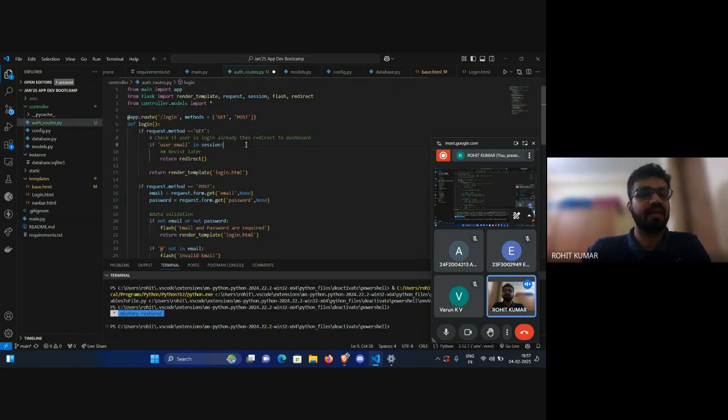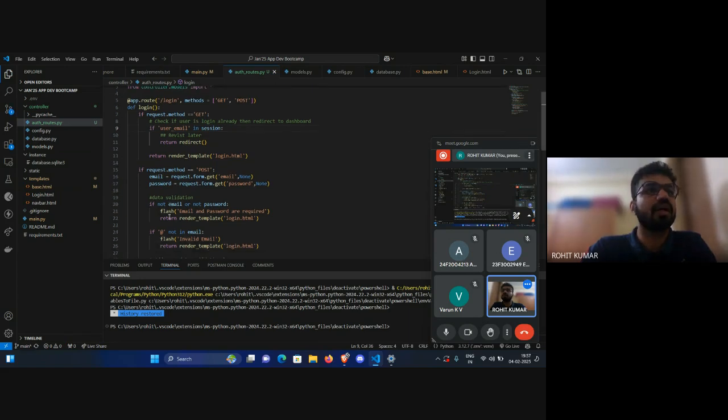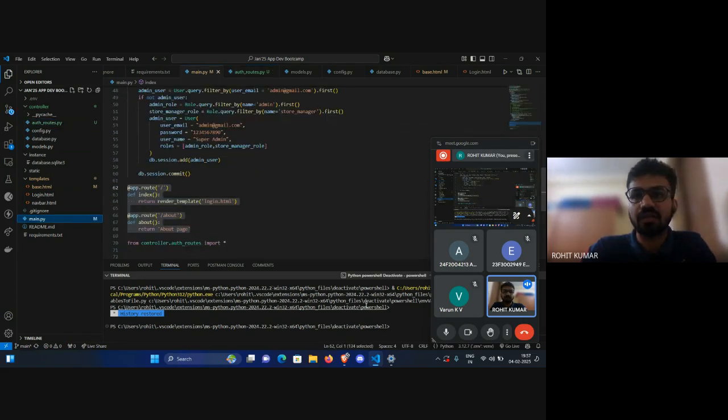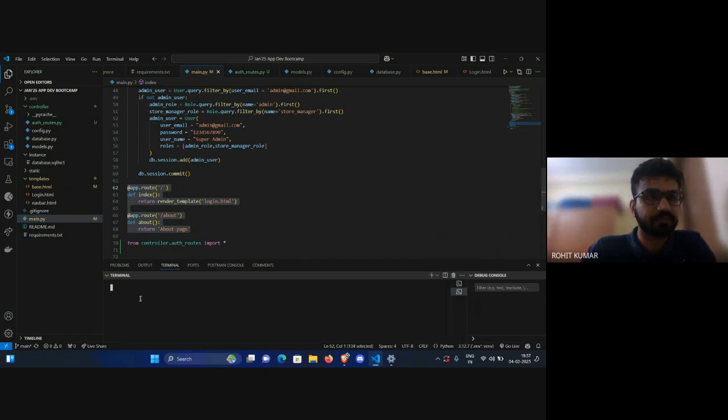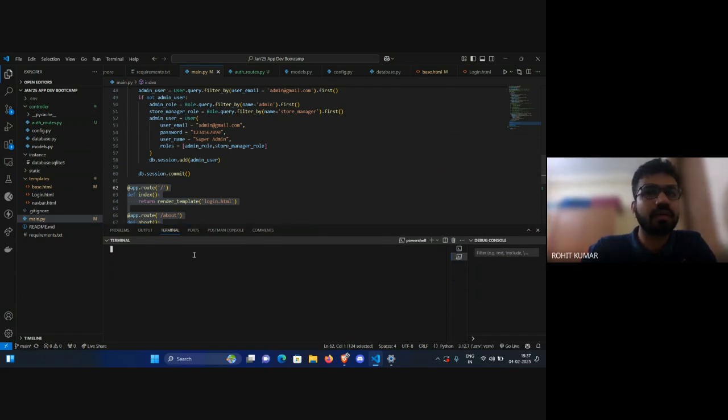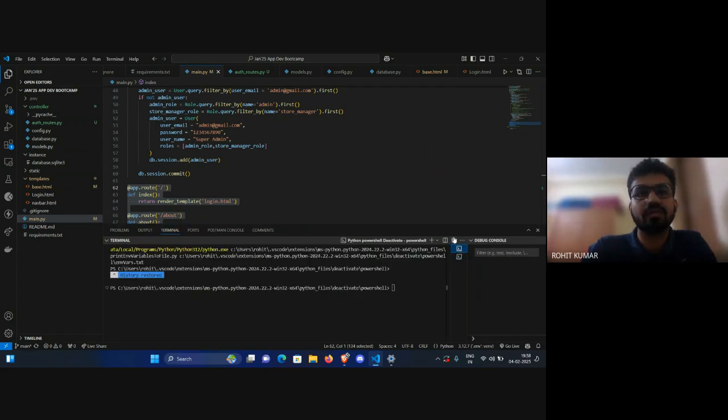Then we can test whether the login is working properly or not now. So I come to the main.py file. Let me close this once. PowerShell. Okay, let it load for a moment. I'll remove this, I don't want this.